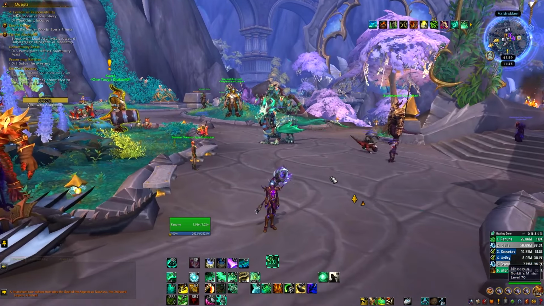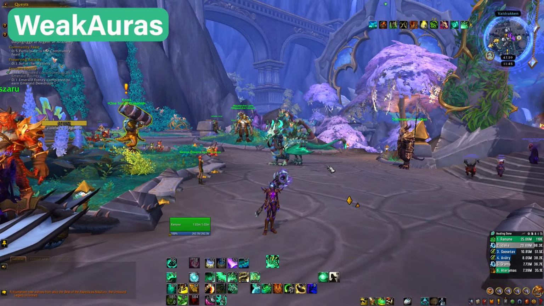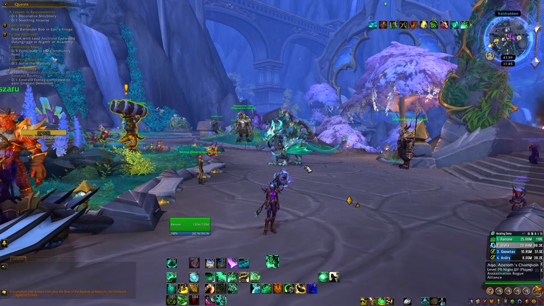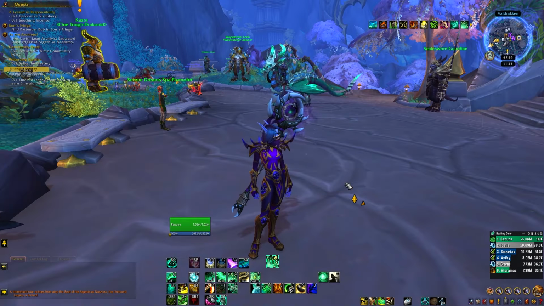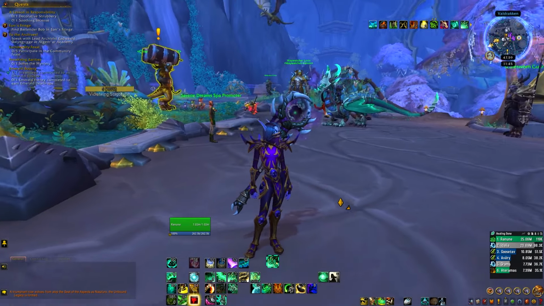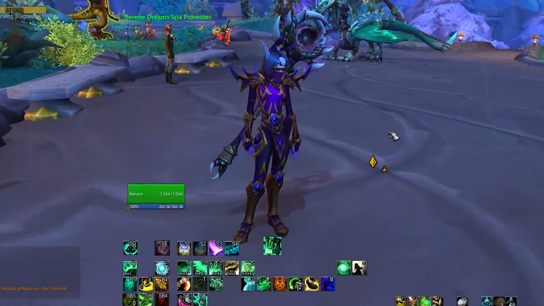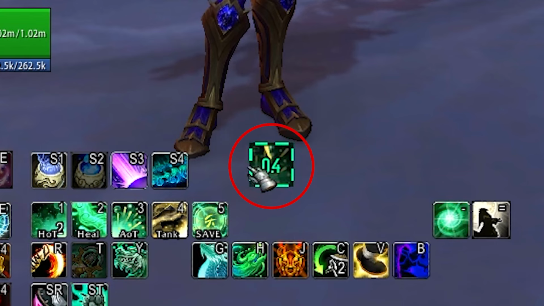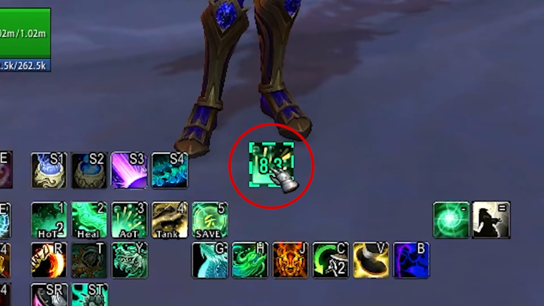The next add-on that I want to talk about, though, is WeakAuras. WeakAuras, you've probably heard a ton about it. It is super helpful once you understand what you want to get out of it. Now, I'm not one who is fully invested in WeakAuras. I only have one WeakAura on my screen right now, and you can probably notice it's this thing with this countdown that's been going down the entire time. This is specific to the class and the spec that I play.